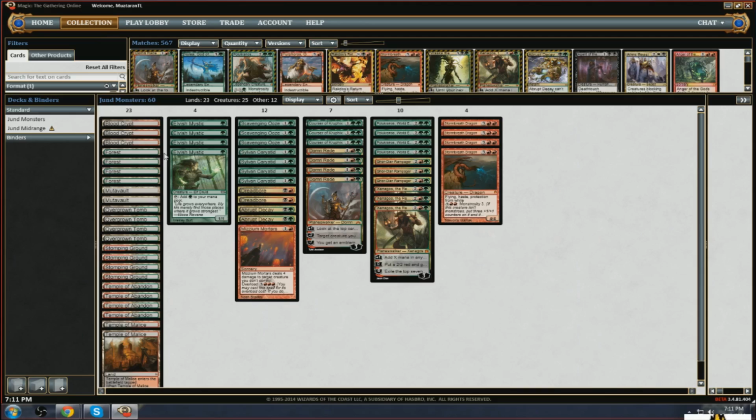Other than that, the only basics he's playing are the forests. Just 4 Forests. Everything else is a non-basic, 2 of which are Mutavaults.